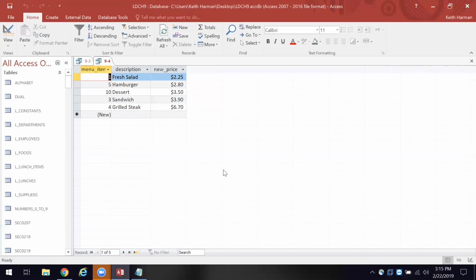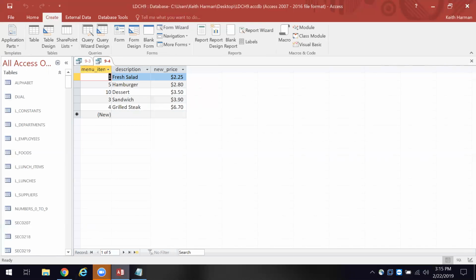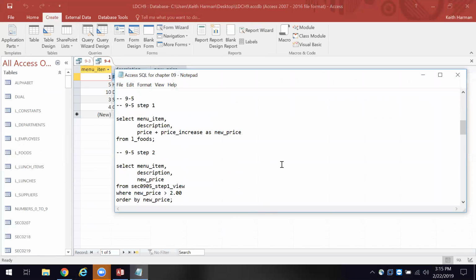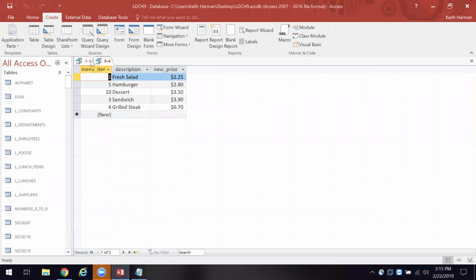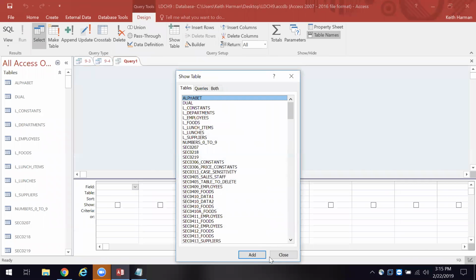If you look at page 332, you're going to see 9.5 step 1. Okay, so let's just go ahead and do that. So we'll click create, and we're going to go down here and find 9.5 step 1, and go to the design view.